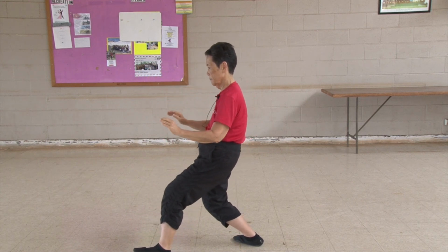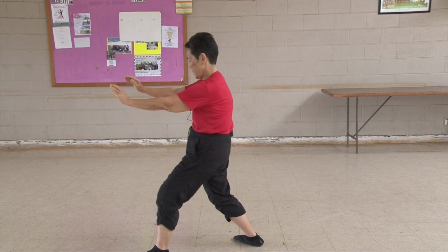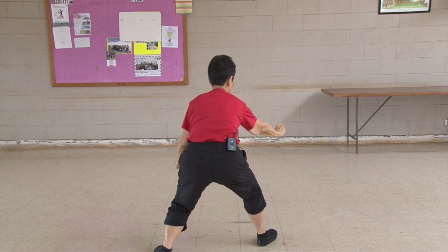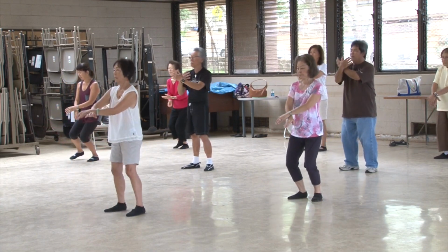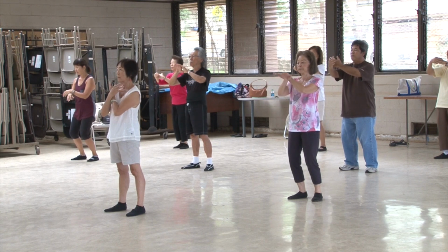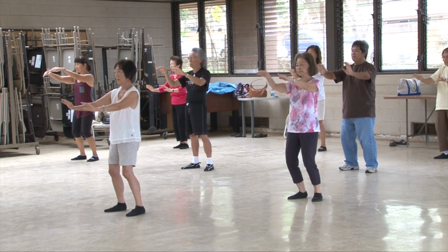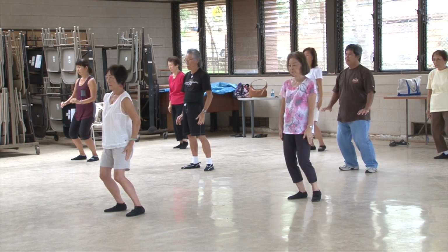Back. Forward. Sit back, sit down. Pivot. Open. In. Embrace the tiger. Up. Rotate. Make yourself small. And close your forearm.